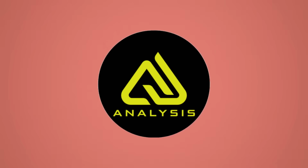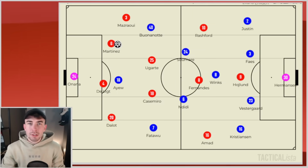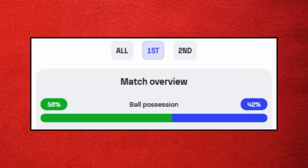But let's get into it. So we're going to start off with Manchester United in possession, how they look to approach the game on the ball. And the reason we're going to do that is because I felt in the first half in particular, United were fairly impressive in this area.